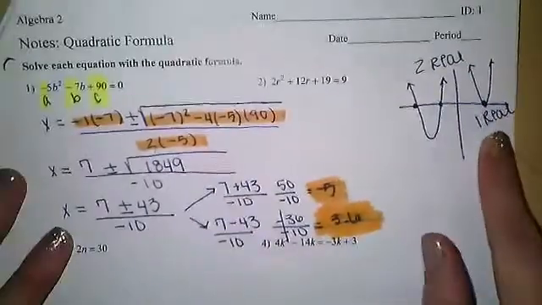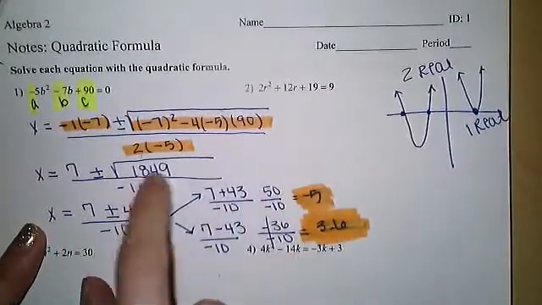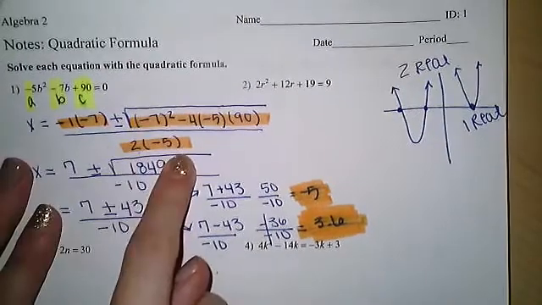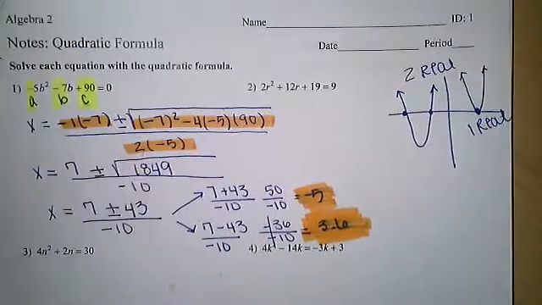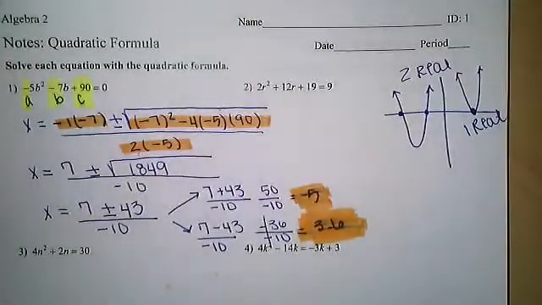When it has one real solution, that means you'll have only one answer here. That would be a situation where whatever's under the radical is just 0. So if you ever get a 0 under the radical, I don't want you to think you're wrong. That does happen sometimes, so just knowing that. So the key thing here is to just make sure they are set equal to 0 before you plug into this equation. So I want to do another one where it's not set equal to 0.